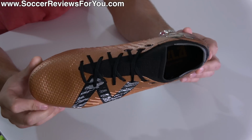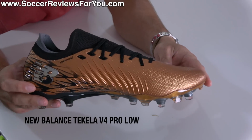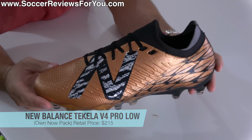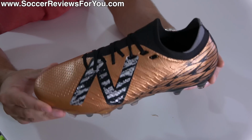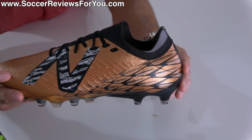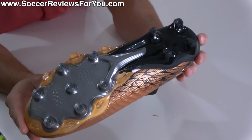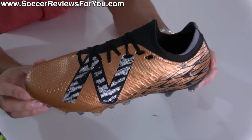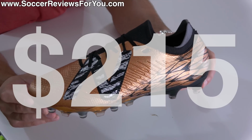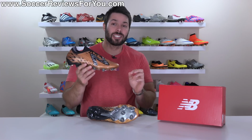Ladies and gentlemen, say hello to a pair of football boots that absolutely nobody saw coming, the New Balance Tekela V4 Pro Low. 9 months after the release of the mid-cut laceless model, we now have a low-cut variant which gives you the same knitted upper, but with a low-cut construction, an off-centered lacing system, and the same amazing sole plate and stud pattern. Also available in regular as well as wide fit variations for the same retail price of $215.